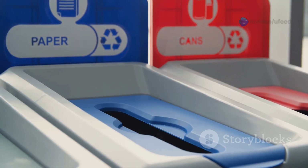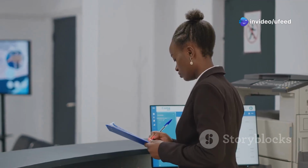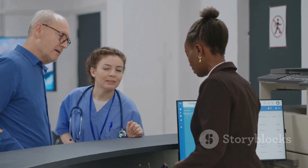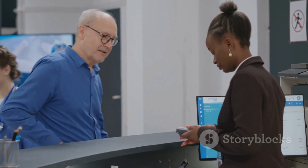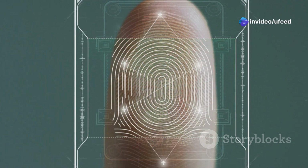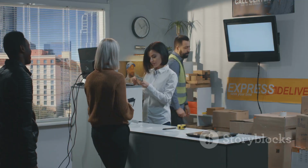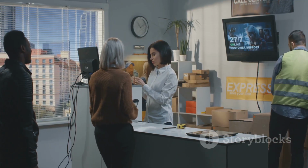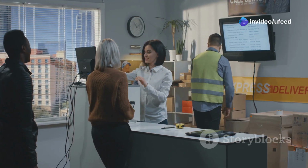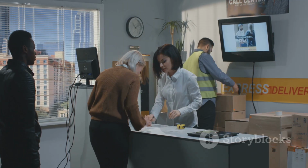For the common person, this means a significant reduction in paperwork and waiting times. Imagine opening a new savings account for your child or updating your personal details without needing to fill out multiple forms or stand in long queues. The eKYC process is designed to be user-friendly, requiring only your Aadhaar number and your physical presence for the biometric scan. This order signals a clear shift towards a more efficient and customer-centric approach, ensuring that post office services keep pace with the changing technological landscape and meet the expectations of today's digitally savvy citizens.